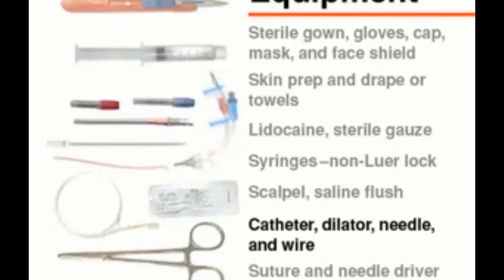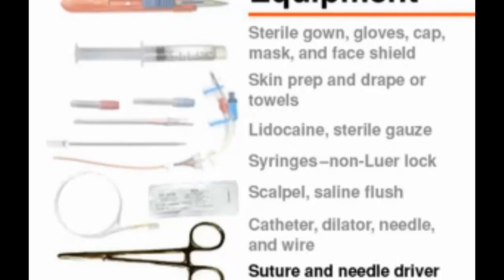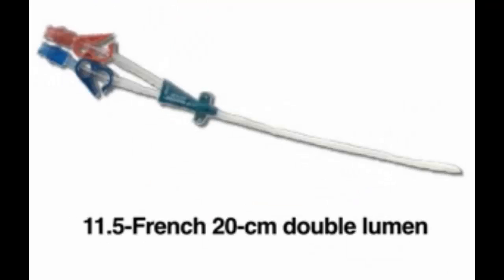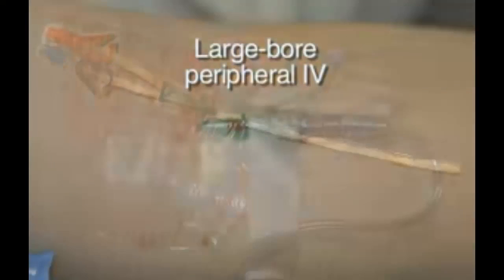Place the dilator over the guide wire, being certain to maintain control of the wire at all times in order to prevent a wire embolism, and advance the dilator 1 to 2 centimeters by holding it close to the tip and rotating it. Be careful not to introduce a bend or kink in the guide wire. Remove the dilator, anticipating increased bleeding. Maintain a grasp on the wire. A 4x4 gauze pad can be applied to the insertion site to minimize blood loss. Once again, only the wire remains in place.